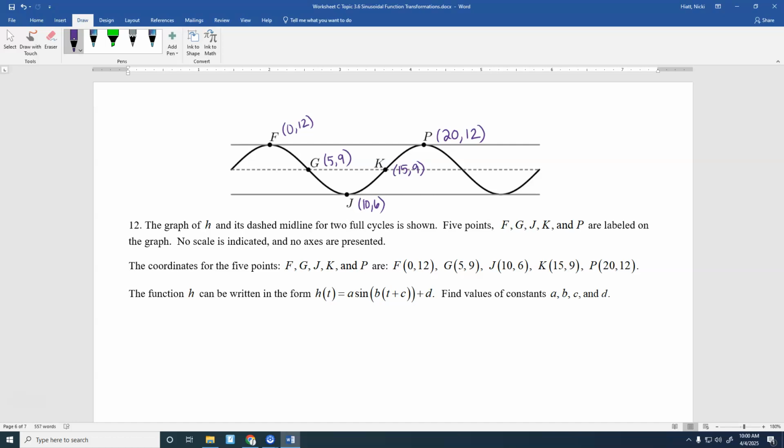Now, that function does not have an X and a Y axis drawn for it. We need to think about where the X and the Y axis would be and how we could label those points, right? So, where does my Y axis go? It needs to be vertical. Where should it be? It'll go through one of these points. Which one? It'll go through F because your X coordinate is 0 right there. So your Y axis is here. Or in this particular case, your Y axis is called H of T. So more properly, I guess we should probably label it H of T.